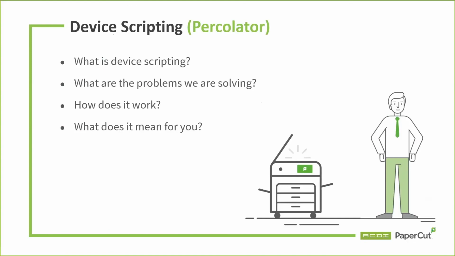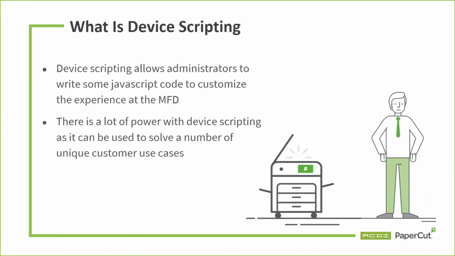This could solve a lot of things that people have wanted to do with PaperCut, but haven't been able to do because of this or that. Since this is a Percolator item, we'll just take a quick look at what's going on here. As mentioned, this is going to be like print scripting, except for the devices. And that being said, there's a lot of variables with devices, and we don't have their code, so this really can come in handy in many cases.